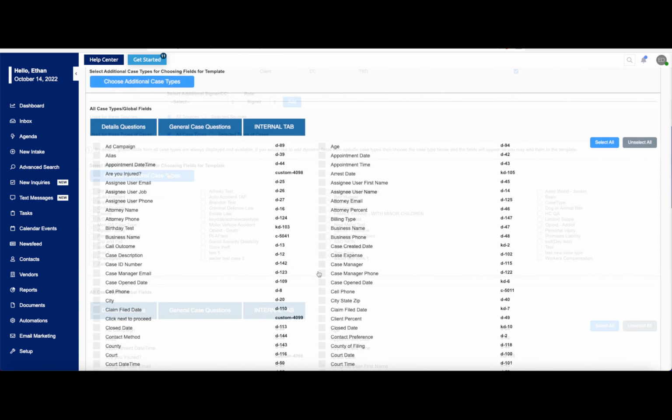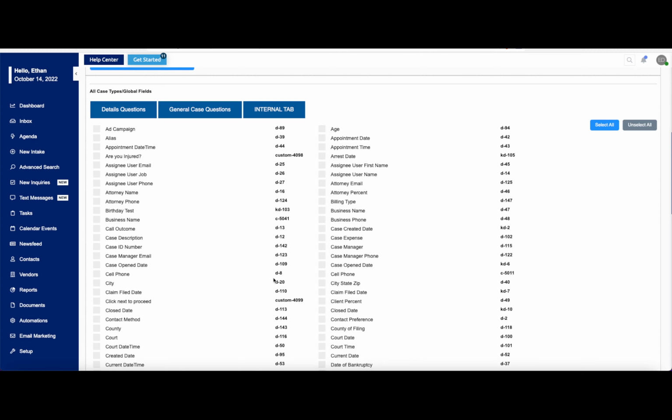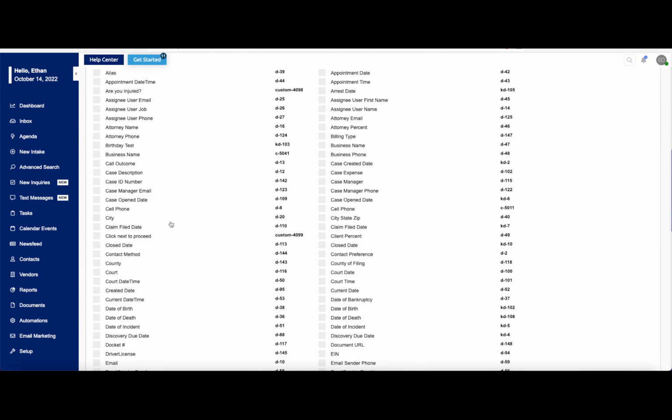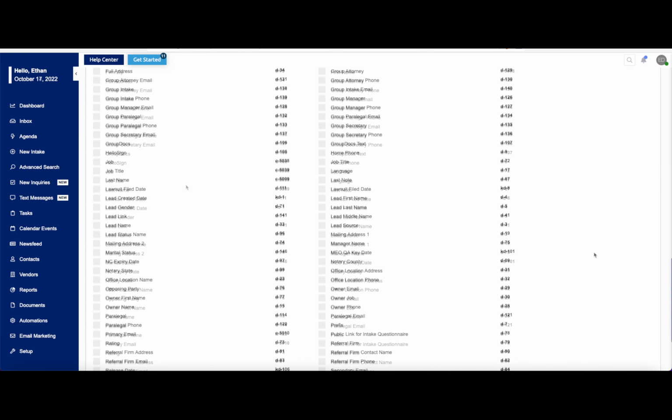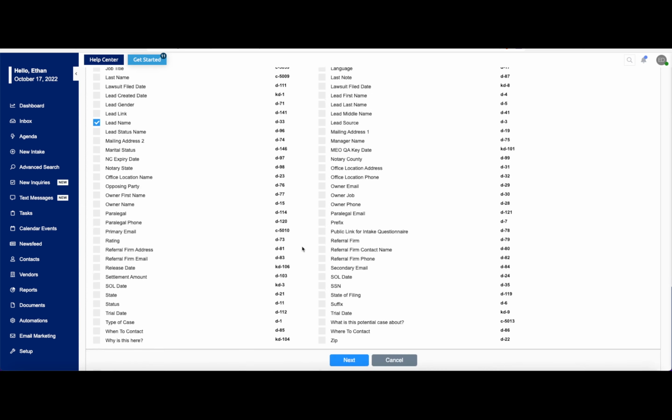If you'd like to add additional case types here, you can do so by clicking here, selecting this here as you need, and here is a very important section. Right here, you'll need to add whatever fields are pertinent to this document's information. Depending on whatever kind of case this is, you do need to make sure that you go through everything here and put the right information. For the purposes of this, I'm going to select the option Lead Name right here. Keep in mind that you can add and remove as many of these as your situation deems necessary. Then once we're good to go, I'm going to select Next to continue.